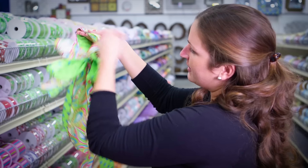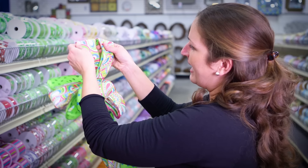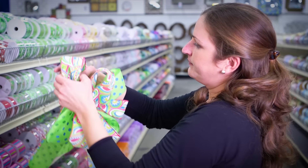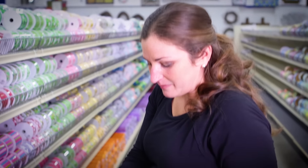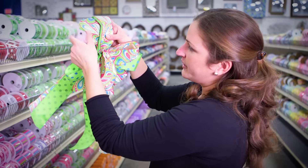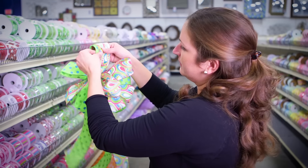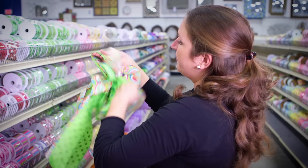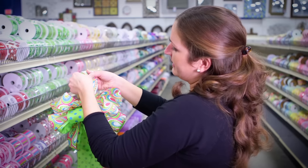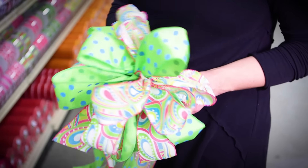I'm a left-handed person and I still hold with my right and pull with my left, so whether you're right- or left-handed this will work for both of you. You're going to come underneath where they're back to back, pull, and take one to the back. Because you have double ribbons, one goes to the back, the next to the back, then front and front. Then you pull it out the same side every time — back, back, separate the last ones. Then turn it around, come inside again to where the ribbons are back to back.